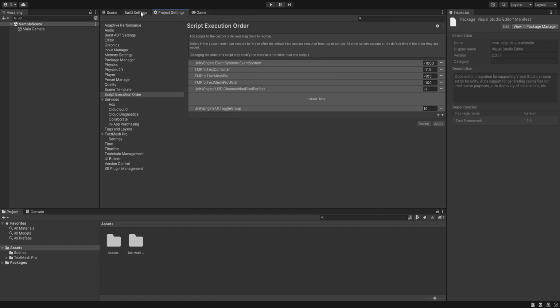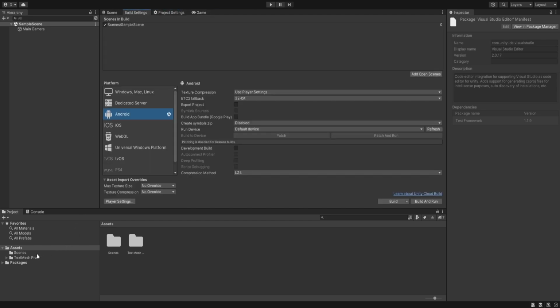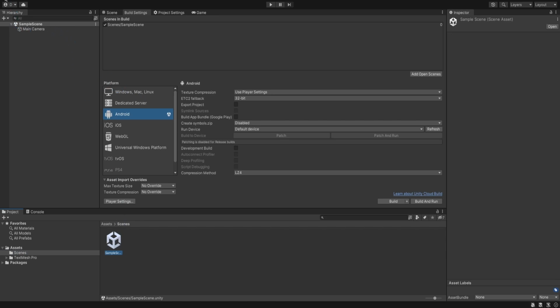The package manager is done. We don't need the build. We'll need the build settings. So let's first delete our sample scene, and before that we'll create both of our scenes. Our first scene is going to be called main menu, and the whole main menu is going to be similar to the first game. If you want to skip ahead, you can directly skip ahead to the gameplay scene, and again we'll create a new scene. And before that, let's add our open scene and remove our sample scene. And this scene is going to be our gameplay scene. So we have both of our scenes and both are added to the build.